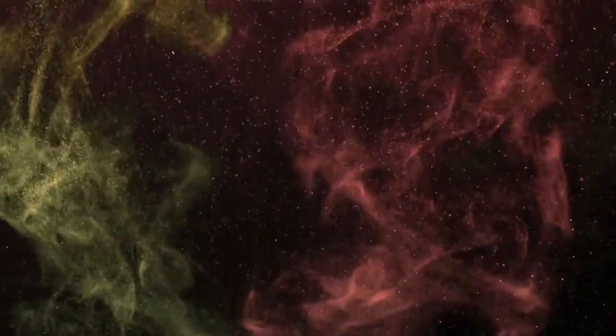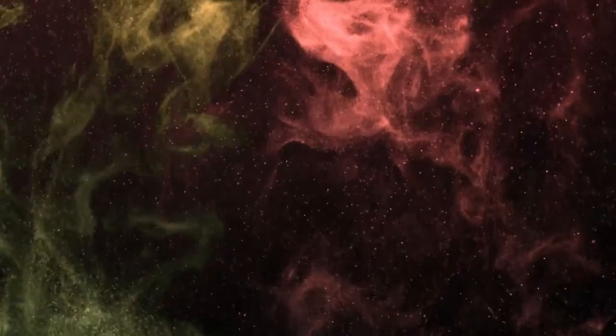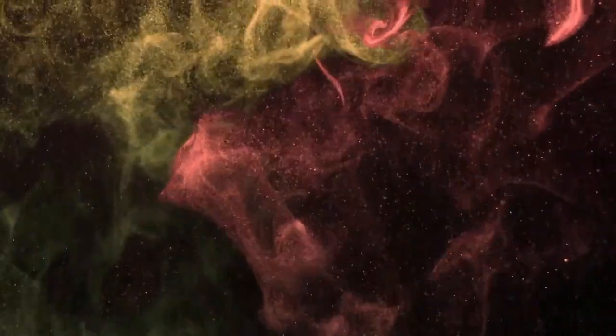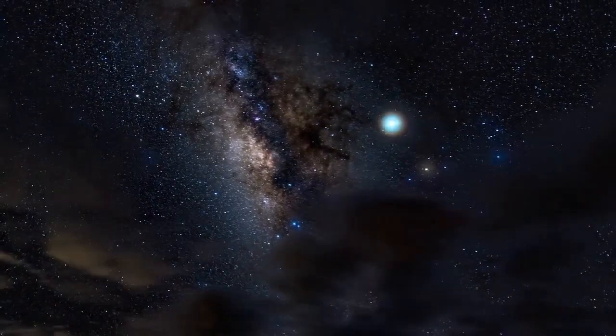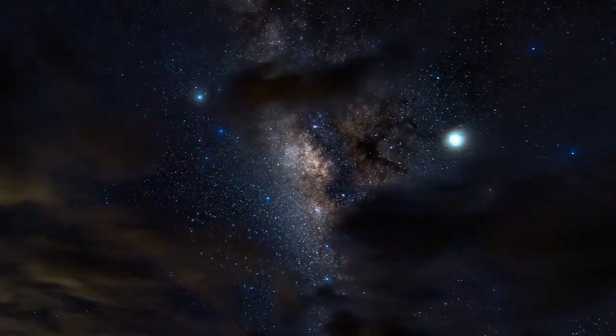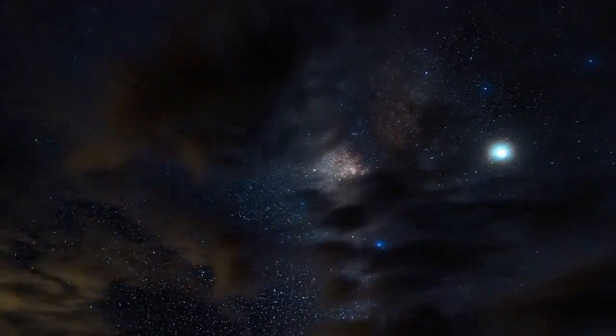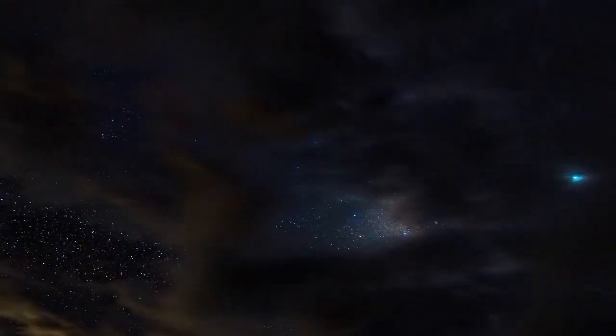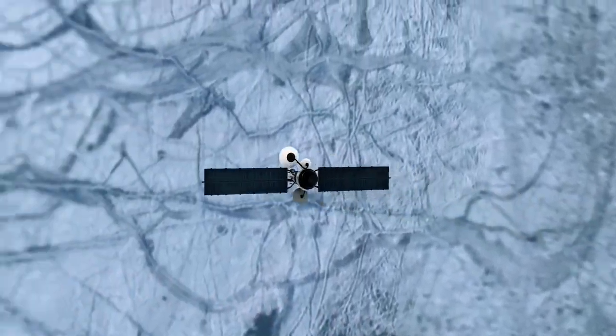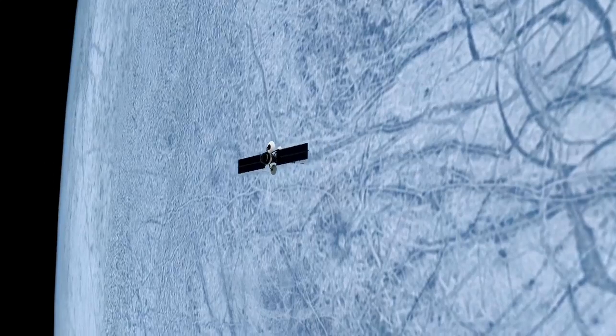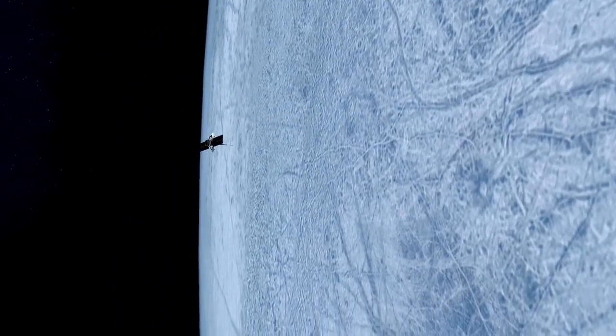Yet here it was: intact, massive, and bright. Some scientists speculated that its structure must be incredibly dense, made of exotic ices and materials hardened under unimaginable pressures. Others suggested it could be a fragment of a destroyed planet, ejected violently into space and set on a course that would eventually bring it here. But then came the theories that unsettled everyone: what if its durability, its smoothness, its strange stability were not natural at all? What if it was built this way—a construct designed to survive billions of years, silently crossing star systems until it found us?